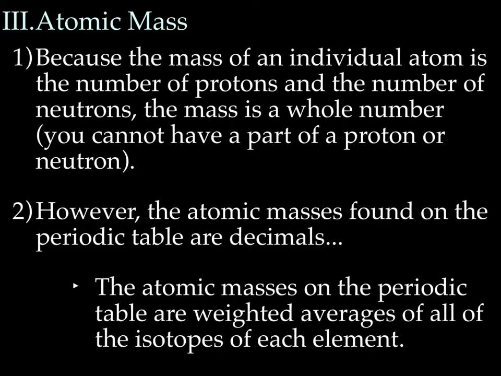The atomic masses on the periodic table are what we call weighted averages of all the isotopes of each element. So we were talking a moment ago about carbon. We could have carbons that have 6 neutrons or 5 neutrons or 7 neutrons. So what the scientists did is they took all of the carbons they could find, dumped them on the scale, weighed them, counted how many carbons there were, and divided by that number. But they didn't know how many neutrons each of those carbons had. All they knew was that they each had 6 protons. The masses on the periodic table are what we call weighted averages.